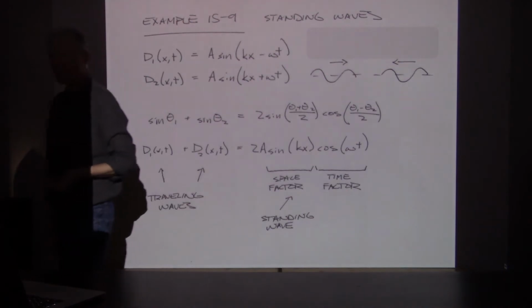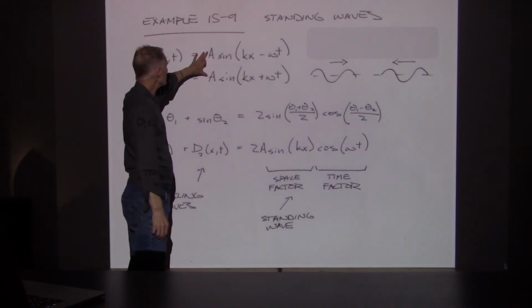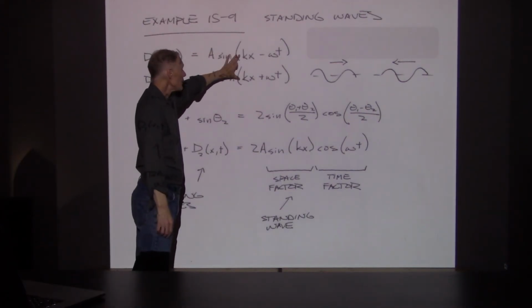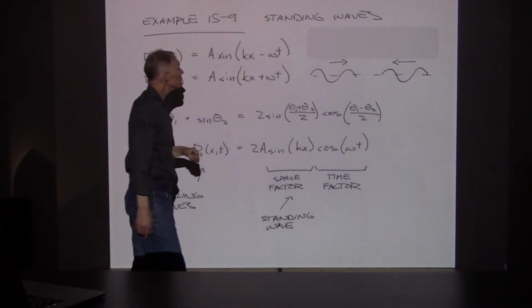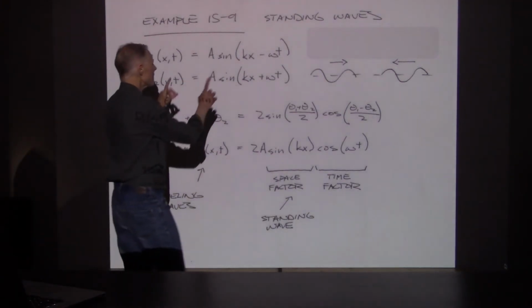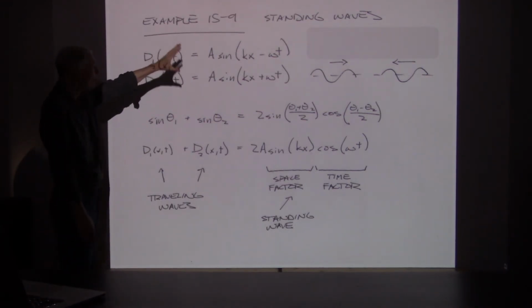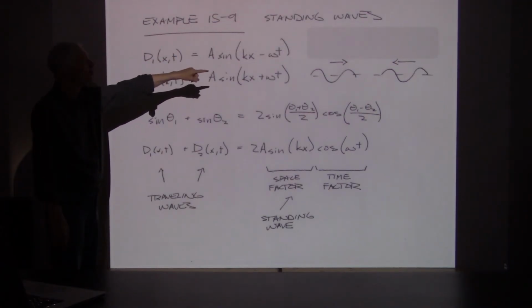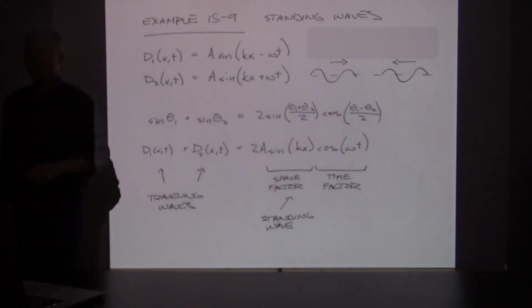Now, a couple things you'll notice about these waves. They're not completely random. They both have the same amplitude. They both have the same wave number, which means they both have the same wavelength. They both have the same frequency, which means that they both have the same period of oscillation for each part of the medium. So in many ways they match, except they're going in opposite directions. So what would happen if we created a superposition of two traveling waves? What we're going to find is that's a standing wave.